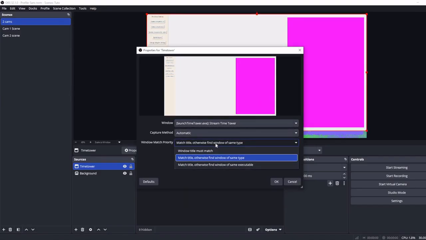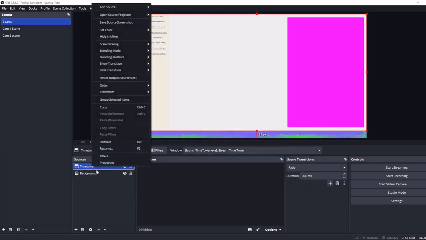Here in the window match, I would advise saying that the window title must match. Because the type here, so here you can see it's launch timetower.exe, but it could be Python. And if it's Python, meaning that only the type would be okay, then if the TimeTower goes down, if you close the window, it could show any Python screen, any Python window, which can be bad. It happened to us once, it showed the interface instead of the TimeTower. It's a bit ugly, so here making sure that it must match, just say that if you close the TimeTower, it will be blank. So, perfect.